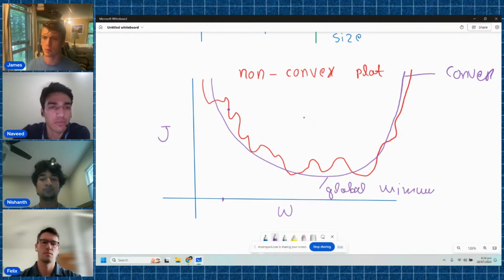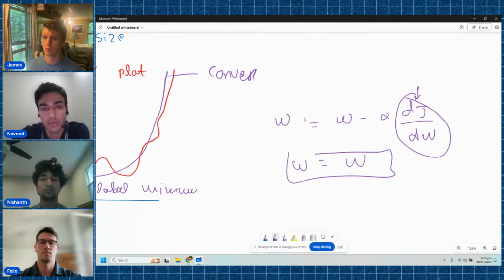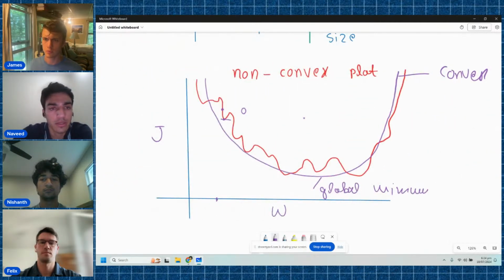Now what happens if you have these local minima is that if you reach this point and compute the derivative here, the tangent line would be perfectly horizontal. What is the slope of a perfectly horizontal line? It is 0. If you plug that 0 in here, this entire part becomes 0, so W is equal to W, meaning no updates in W. Once you reach this point, the loss is no longer getting updated, for the simple reason that the gradient here is 0 and you are stuck at this local minimum.